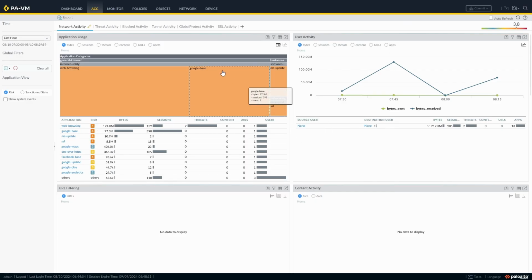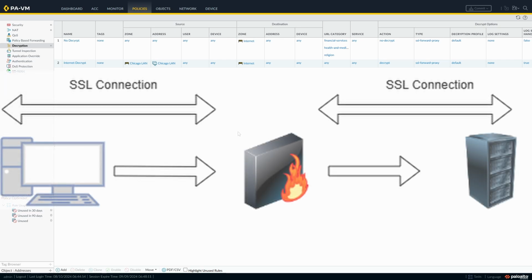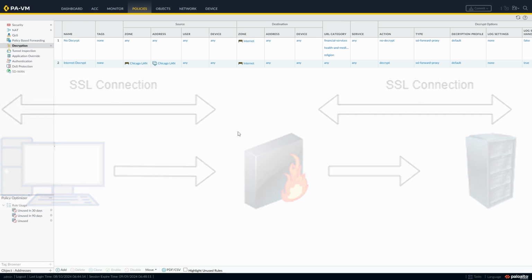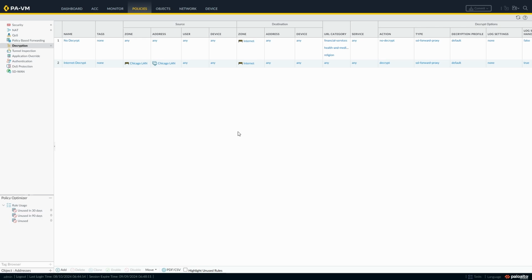So one of the first things we need to talk about when we're starting to talk about actually being able to view the traffic and let the firewall see all the traffic is the importance of SSL decryption. SSL decryption can't possibly be overstated in how important it is. In fact, according to SERPWatch, which, I mean, how reliable they are I don't know, but they seem to have the same figures as everybody else, they reckon something like 99% of browsing time on Google Chrome is HTTPS. They also say that in 2020, 70% of malware campaigns used encryption in some form or another.